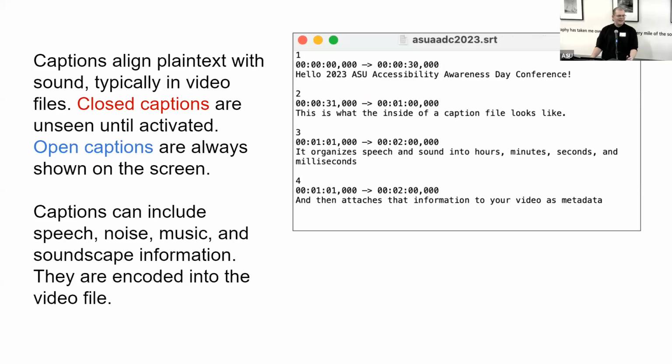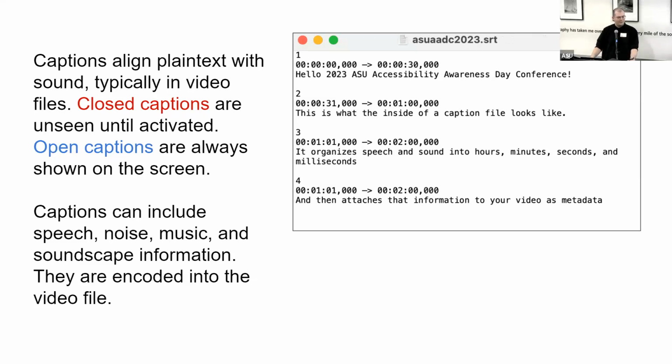There are a few ways to make captions. The easiest one for us might be Zoom. You can code them by hand. On the screen, you can see a screenshot of a plain text caption file, where typically there are 1 or 2 lines of text that are associated with time code information and placed in a numerical 1, 2, 3, 4 type of order. And this associates the captions with certain visual imagery as the video plays. So that's the file that is produced by Zoom when you activate that tool.